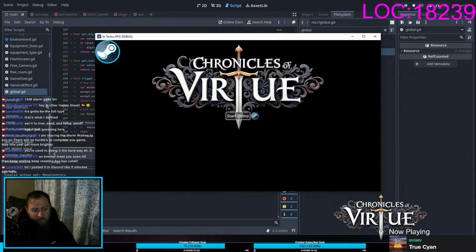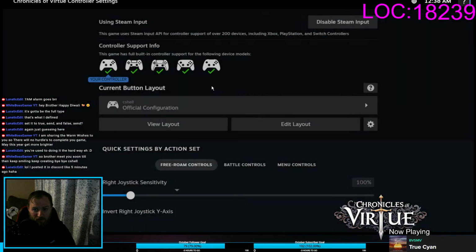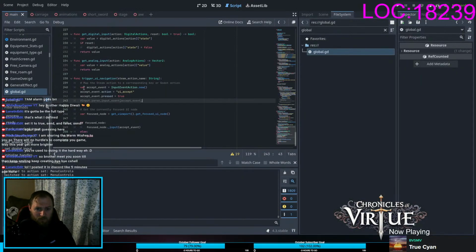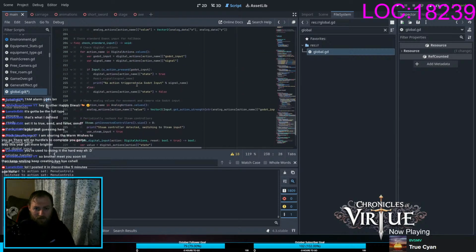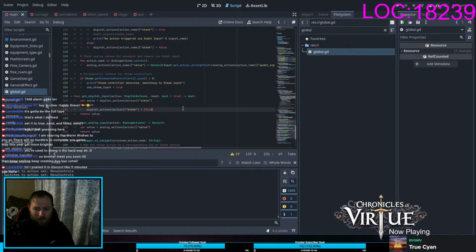Okay, let me try one more time here. We're almost done. Okay, so what I need to do first is I need to call this. So trigger UI navigation. I'm not going to worry about the Steam action name right now. For now, I want to leave that. It's not going to do anything right now.